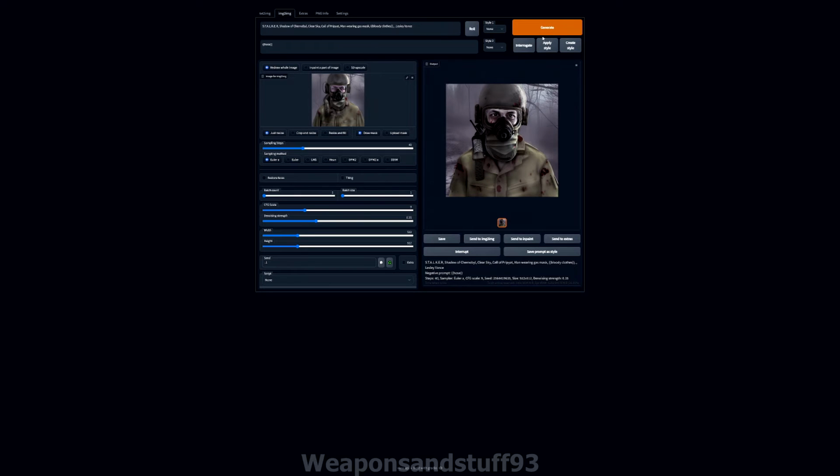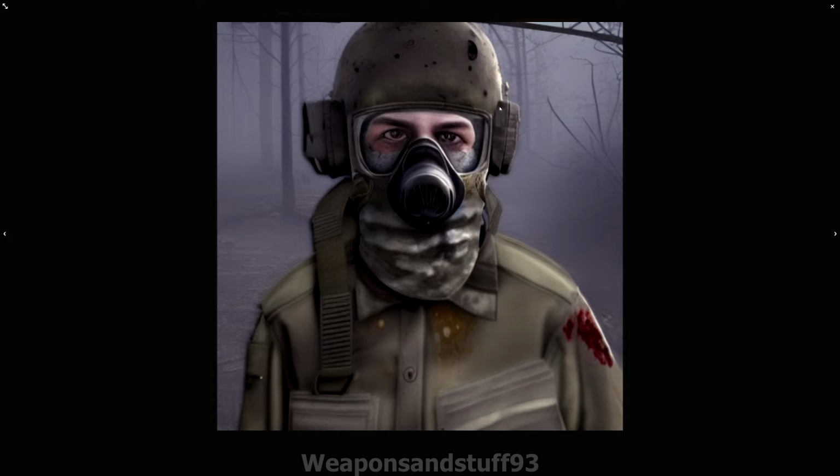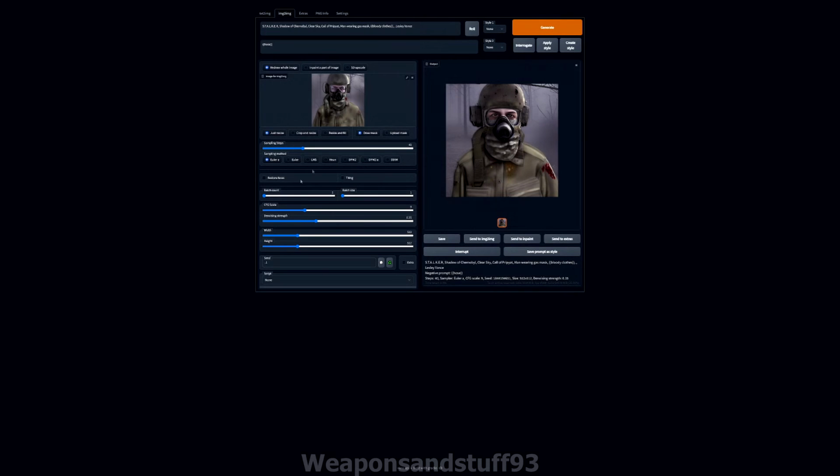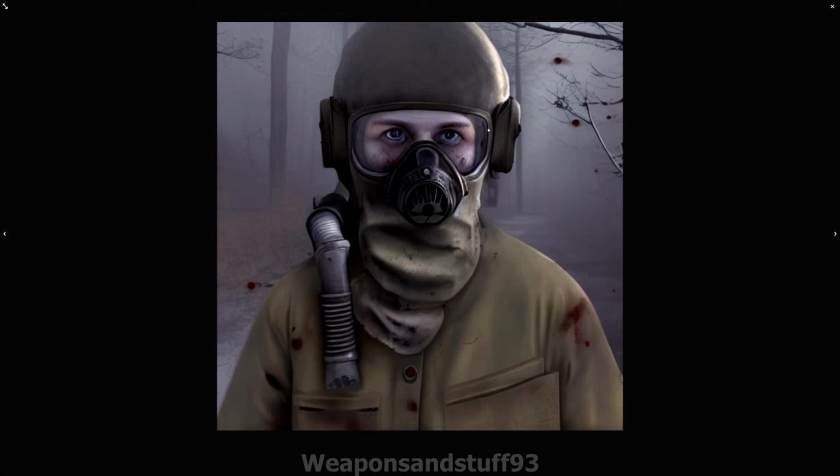Generate, and let's see if it gets rid of the hose on this gas mask now. Again, we're assuming that the AI knows that that's a hose, though. This is the problem, because if it just thinks the gas mask hose is a bit of the gas mask. See, there, it's turned it into a strap. That's quite good. But yeah, so that's what that basically does.